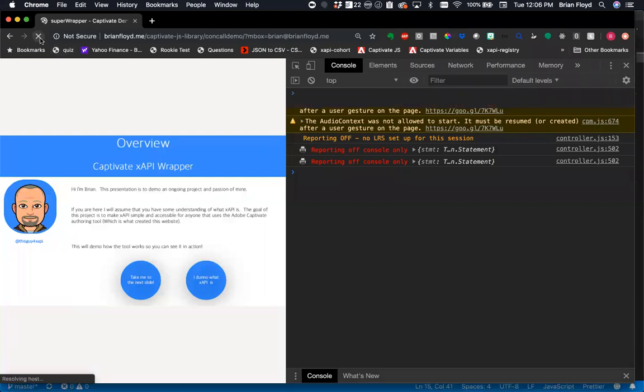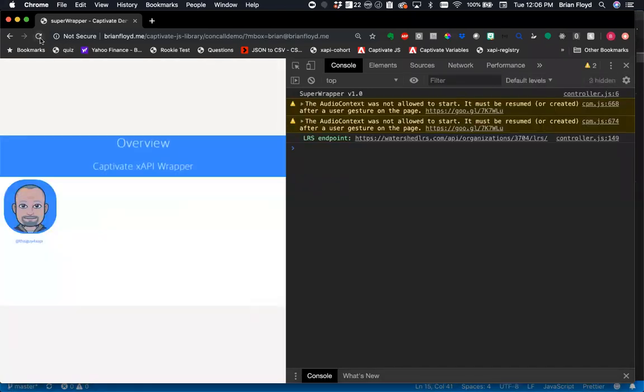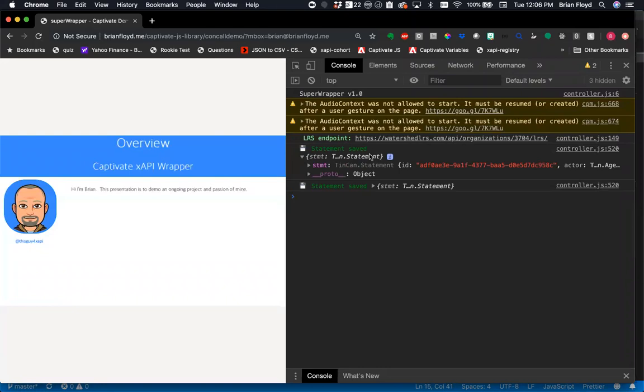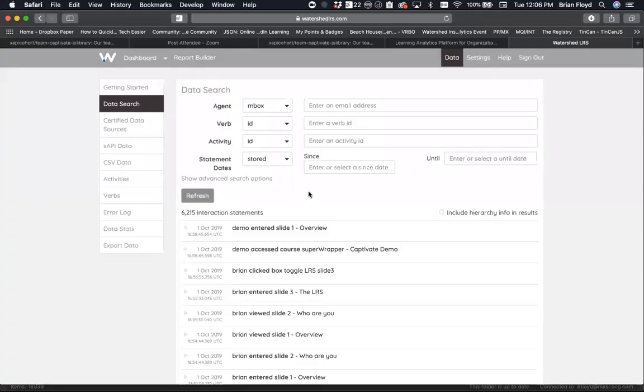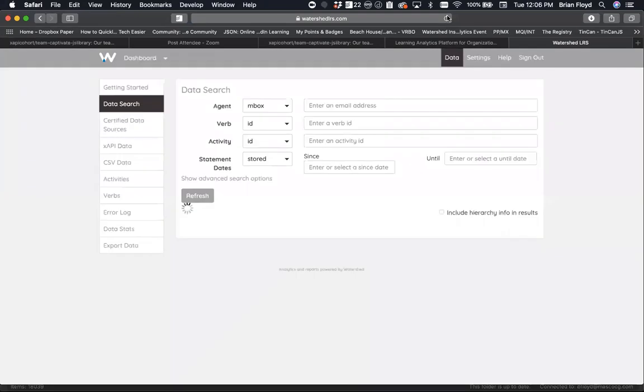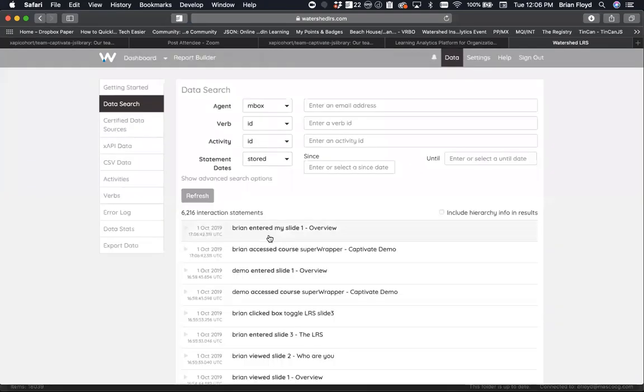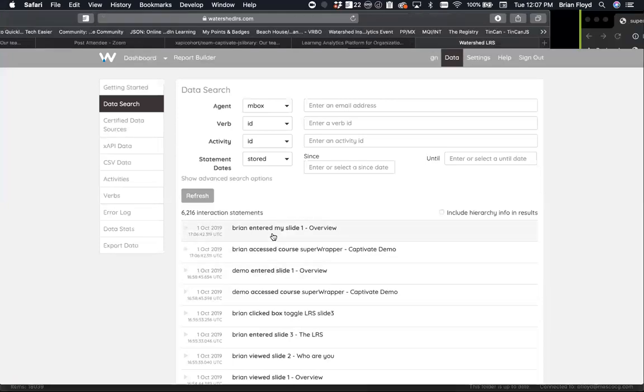Hit refresh. And now when I look at our entered statement that it sent out, well, actually it'd probably be faster and easier if we just went to the LRS to take a look at this. So if I go to the LRS now, hit a quick refresh, oh, I hit the wrong refresh. But you see how it's changed the display now? Now it's entered my slide instead of entered slide because we changed that in the parameters.